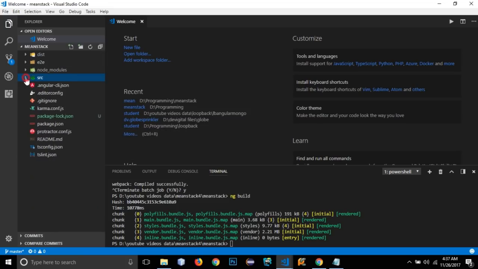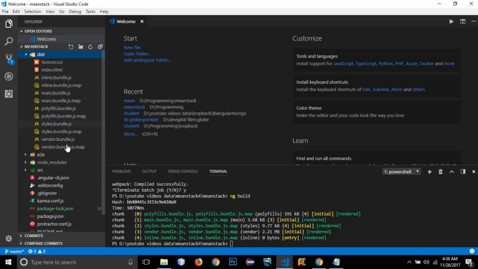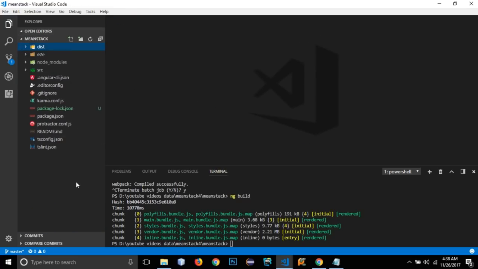So you can see that after running ng build, it has created a dist folder including all the files of current services and current components. Right now there is only one default component, and we don't have a service. Whenever we are about to create a new component or a service, we need to run the ng build command again in order to run our Express server. Okay, so this folder has been created.